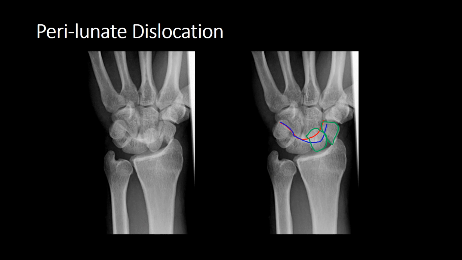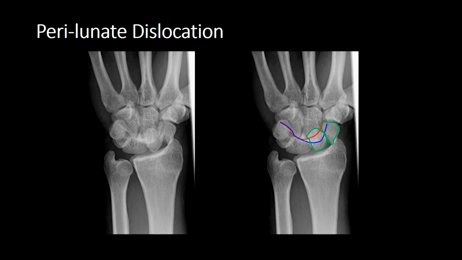Now, should, for example, you have a capitate fracture and a scaphoid fracture, how you would describe it would be dorsal, because that's the direction of the dislocation, and then you would say it's scaphoid, capitate. So you use the word trans before the fracture, the bone that has been fractured, and then you call it a perilunate dislocation.